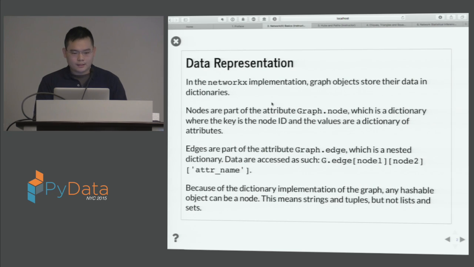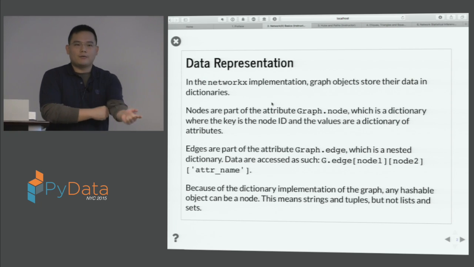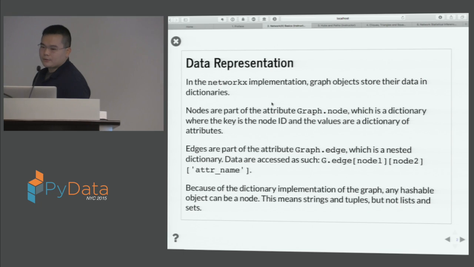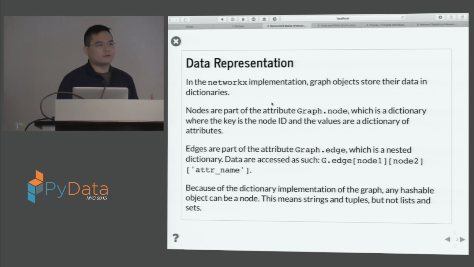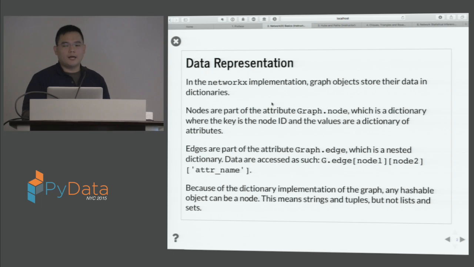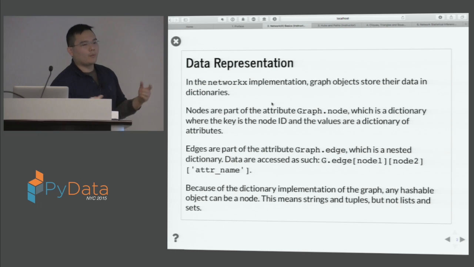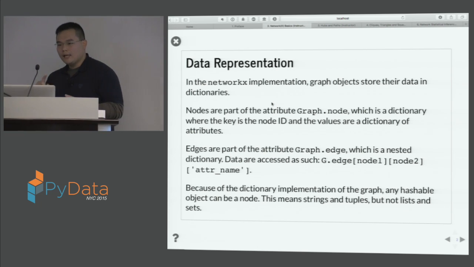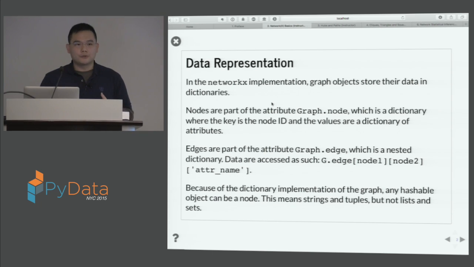Before we continue, I just want to make a few points about how NetworkX represents networks, right? NetworkX represents networks in terms of a graph or a directed graph object, all right? Under that object, there are two attributes. One is called nodes, and one is called edges. Nodes are dictionaries, so you'll use dictionary accessor methods quite a lot.